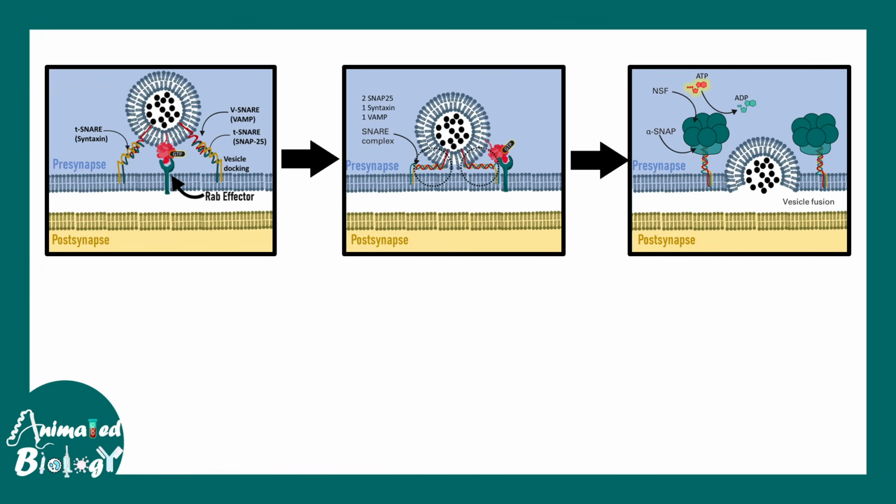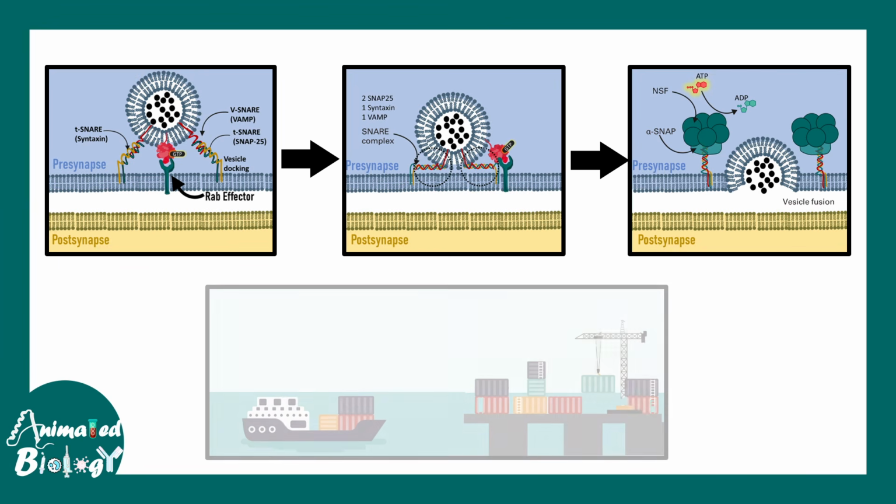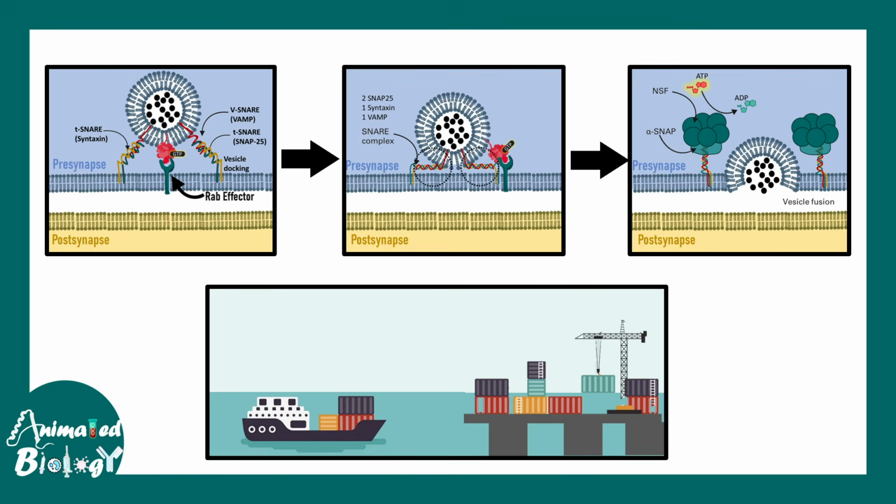This entire process of vesicle tethering to the presynaptic membrane is very much comparable to a ship trying to dock at a harbor. In order to dock, it has to throw an anchor which would bind to some location in the harbor, and thereby it would be pulled towards the harbor, right? The same is true in the context of synaptic vesicles. The v-SNAREs are actually these anchors which are pulled by the t-SNARE. T-SNARE and v-SNARE are exactly mimicking these kinds of actions.